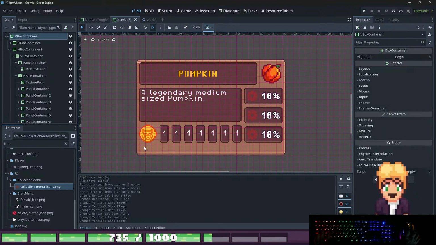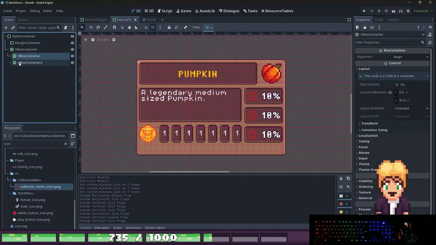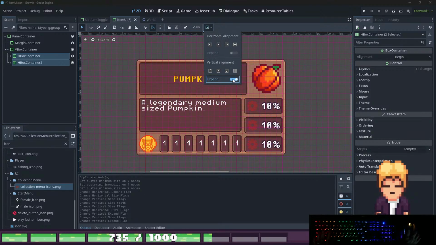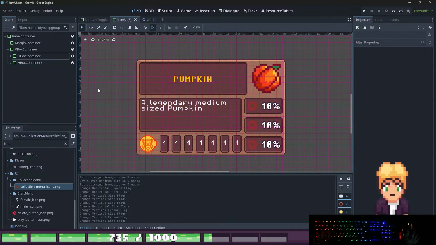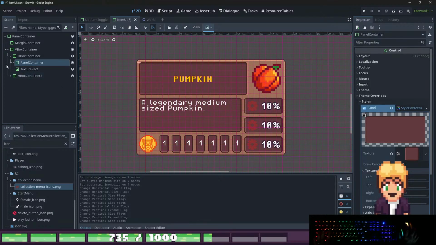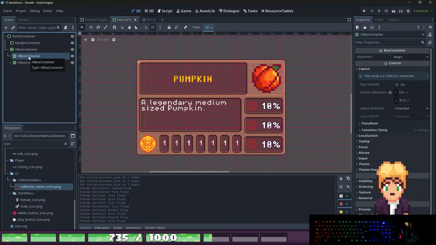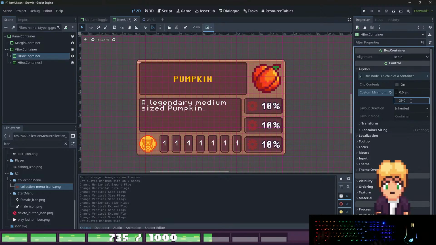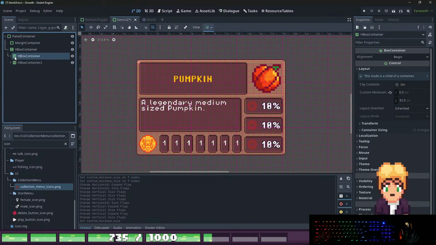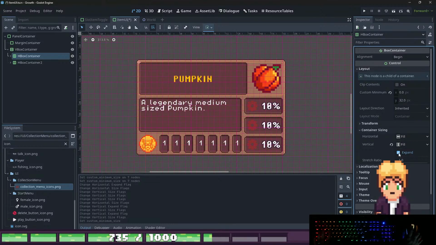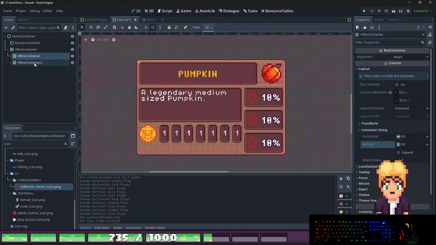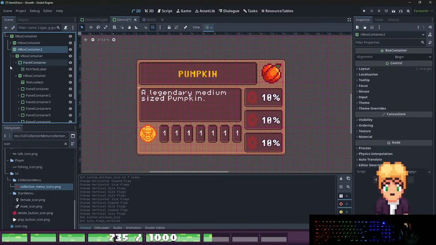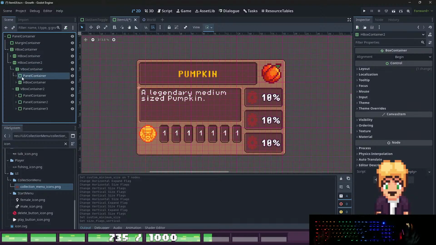Okay, so the layout seems to be alright. Also here and here. Looks almost right, except that this one seems to be very big. Yeah, I want this one to be fill.